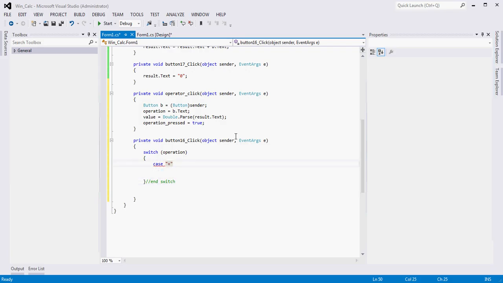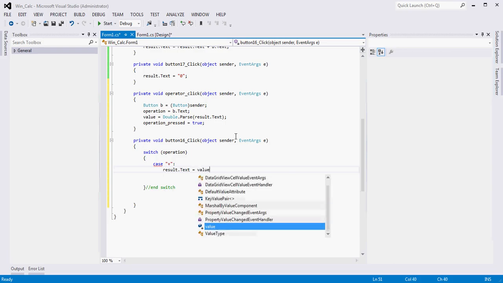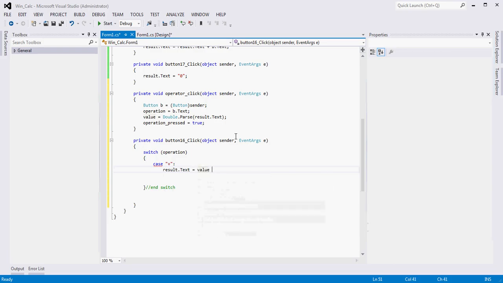We'll have addition, where we'll say result, where we're going to show the result of value, which is what we stored when the operator was first clicked, plus the same thing we have here, right? Double.parse, whatever is currently in our text field. And then we're going to break, right?